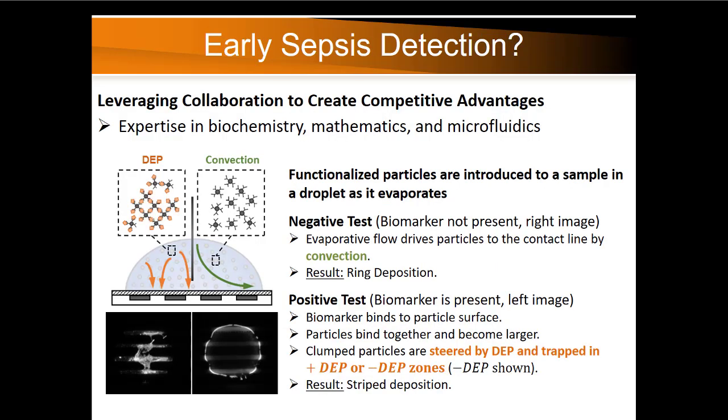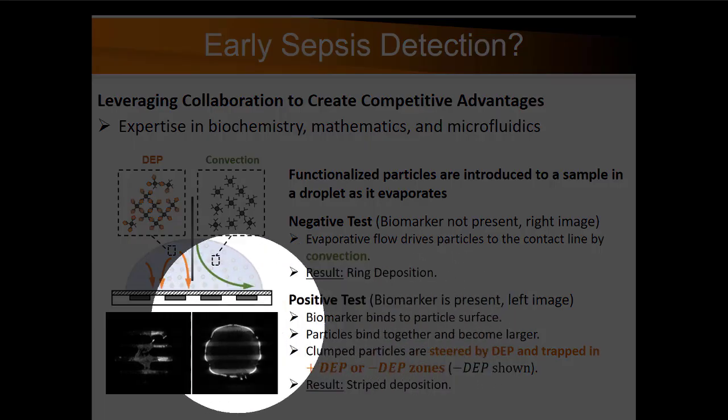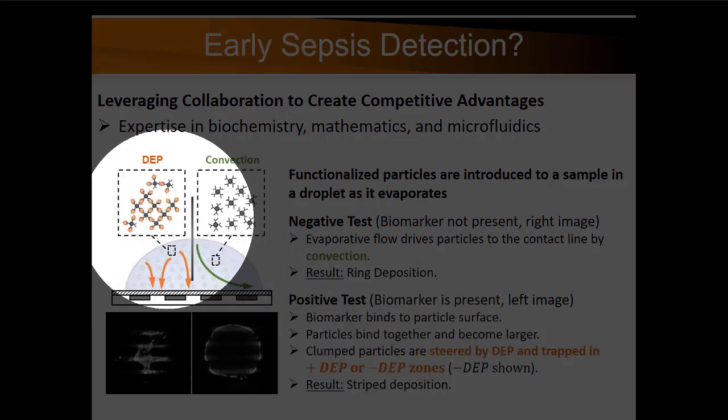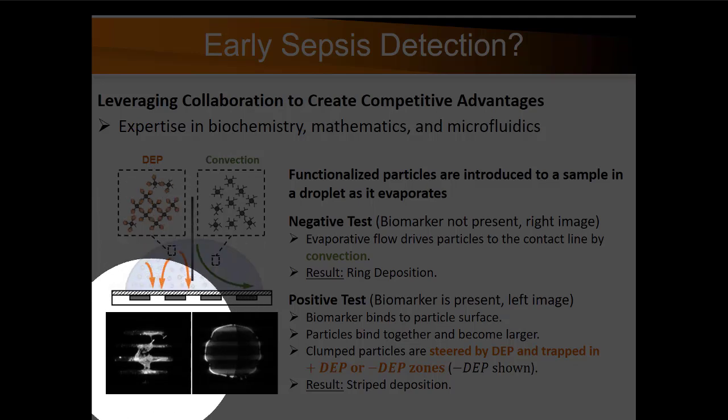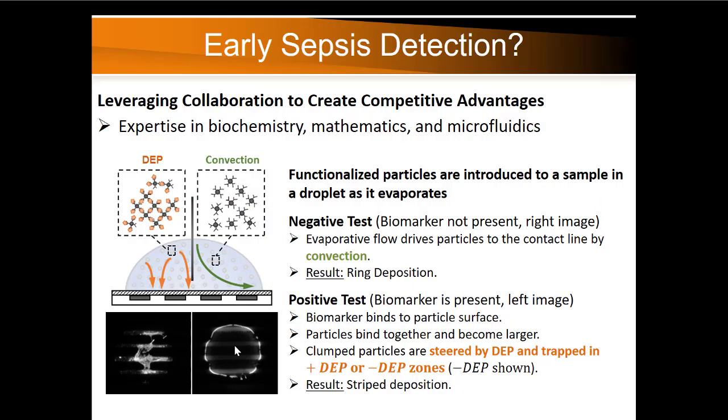We have this idea where if we could better understand the physics of what's going on here, particularly when we apply electric fields, maybe we could detect the presence of certain pathogens. So we're working with Leah Michelle on an early sepsis detection device where we have sort of this immunoagglomeration of particles. So if the protein marker for sepsis is in there, then the particles clump together, and basically you get a different kind of deposition pattern than if the particles didn't clump together.